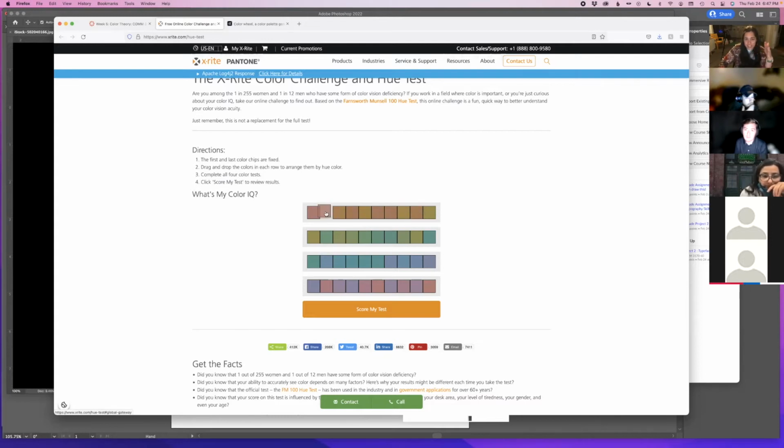What you do is you go through each of these rows, and this one goes from pink to this yellow color, and they're all kind of muted tones where they don't seem that different. They're all within the same analogous family, but when you start sliding them, you'll start seeing the differences. You move things that are more of this yellow to this end, and you move things that are more pink to this end. And as you slide them around and you start seeing the differences, see how close these are? I want you all to do this for yourself too.